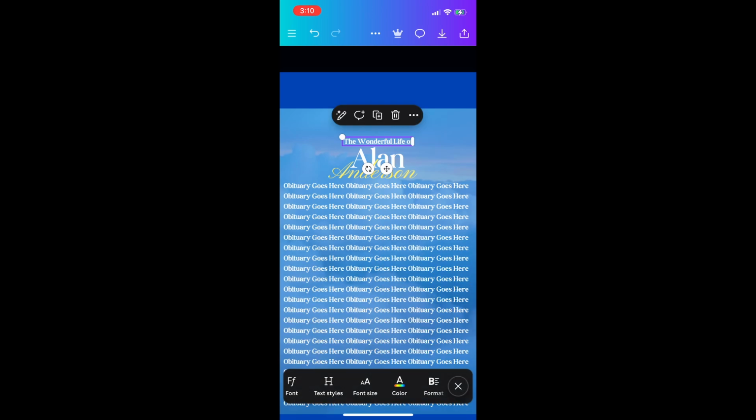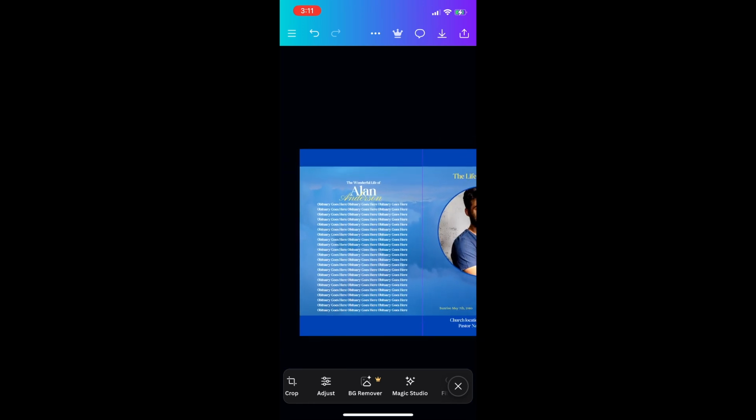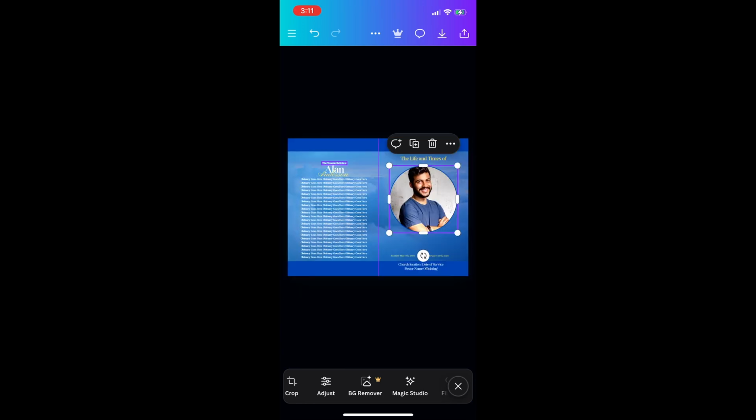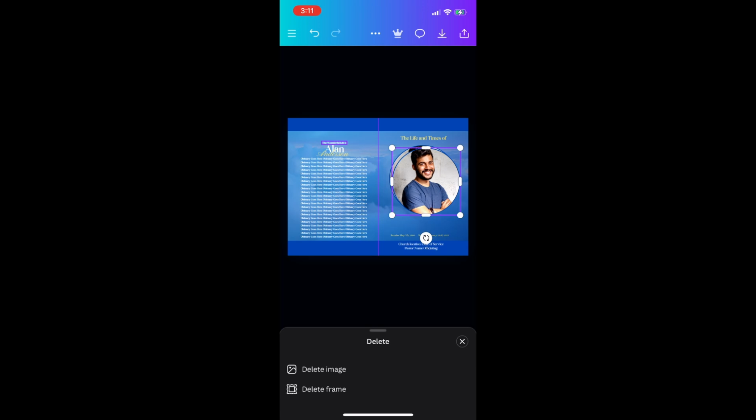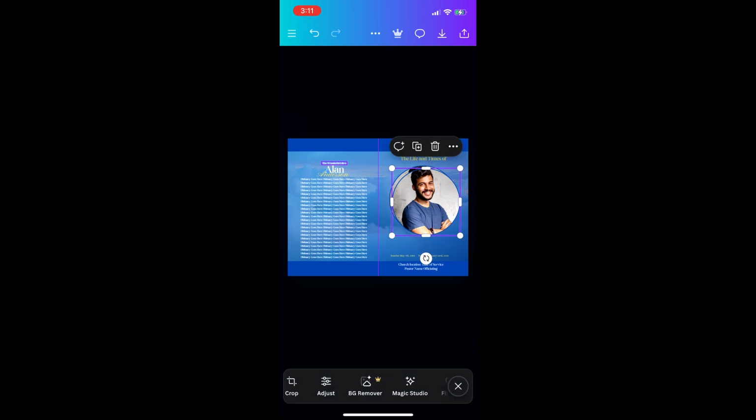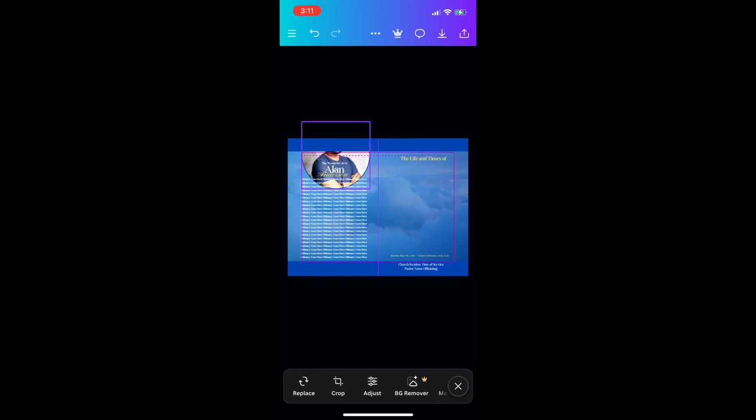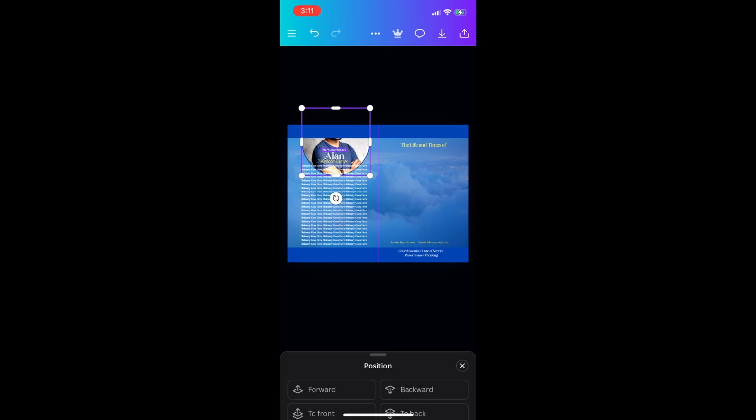Okay, next, what I want to do is just have a picture of them. So we're going to go ahead and take the picture, drag it over to here, and we want to go to our position again.